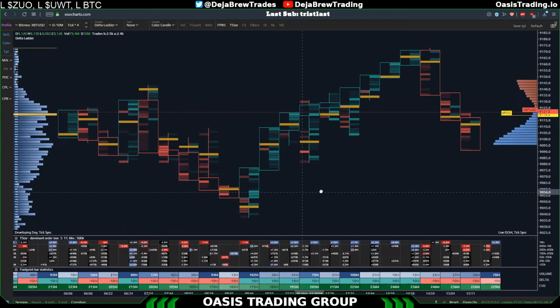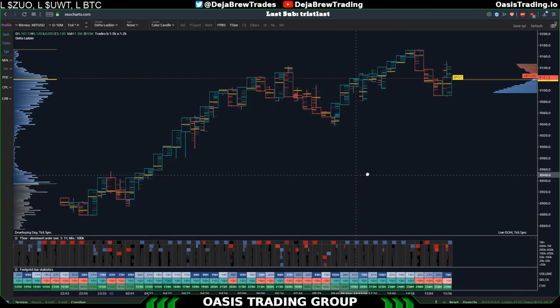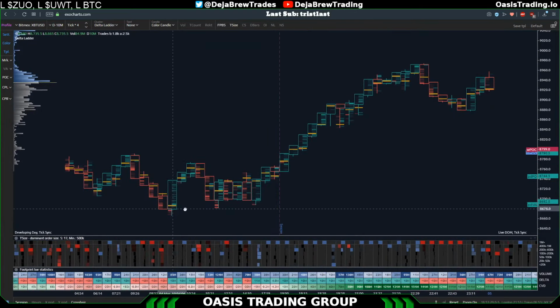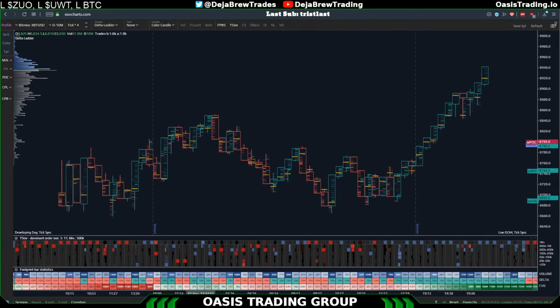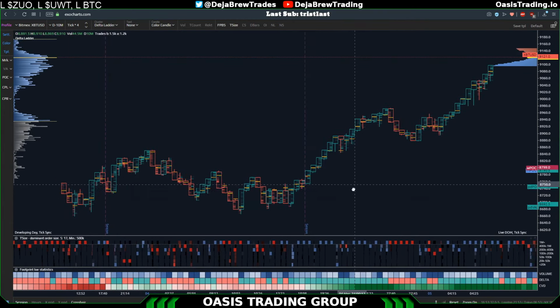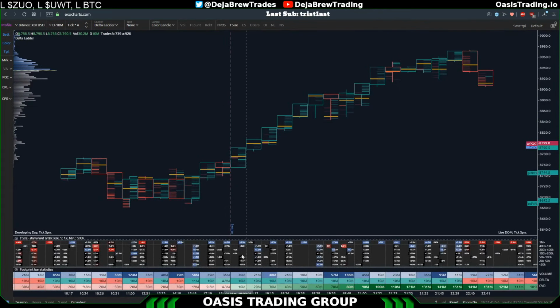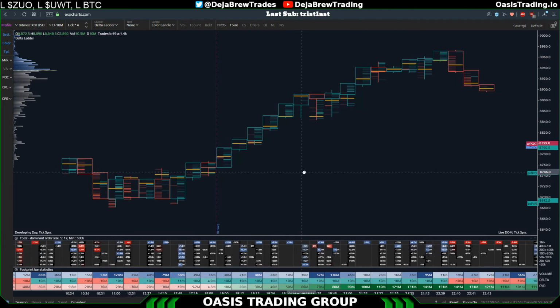Typically how I use this is when I'm looking at these trend shifts. If we're looking at this accumulation and we want to see it break to the upside, right? I want to see confirmation on the T size that not only the retail guys are buying here, but the big guys are buying here as well.